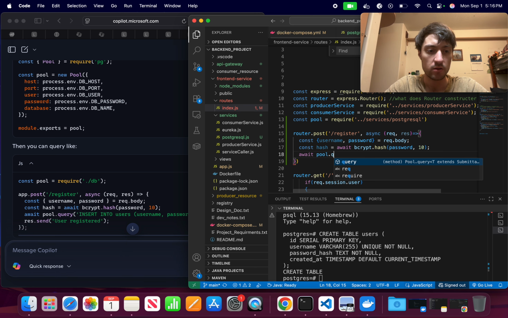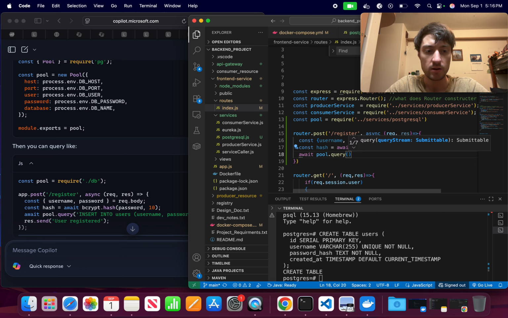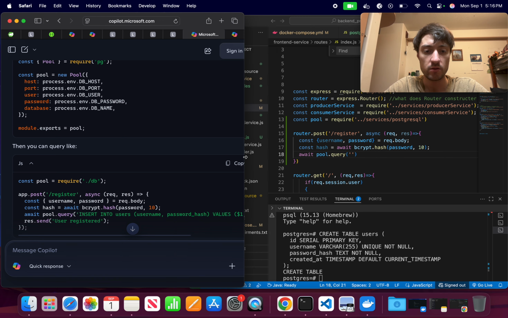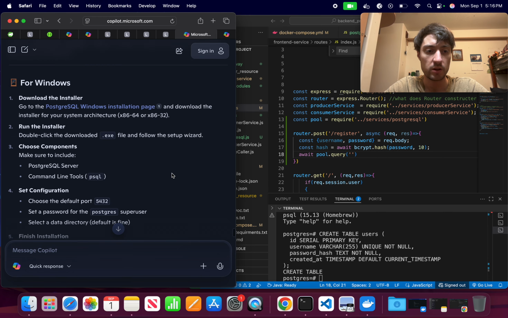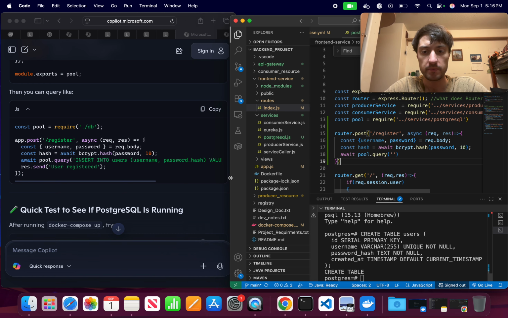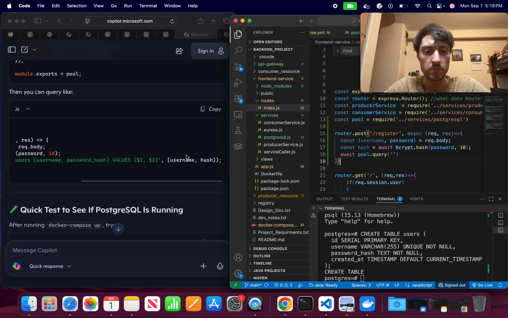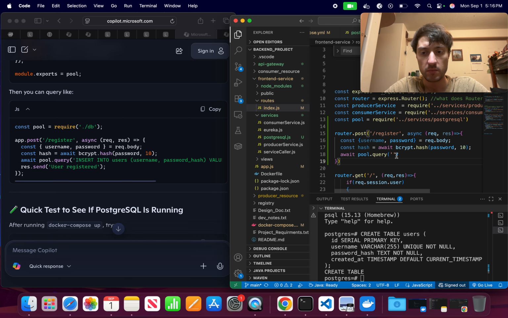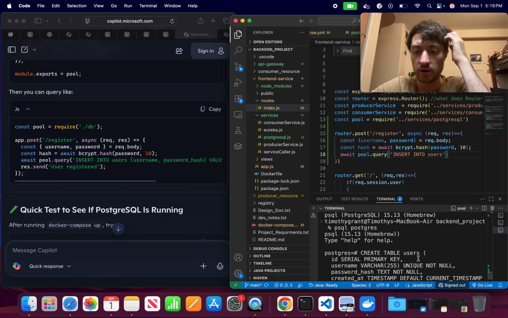So await pool.query, and then I do some database entry, which is going to be insert into users, and that should correspond to the table that we just created.